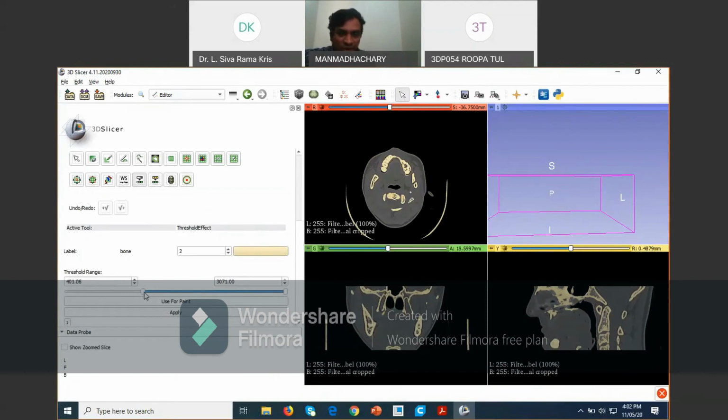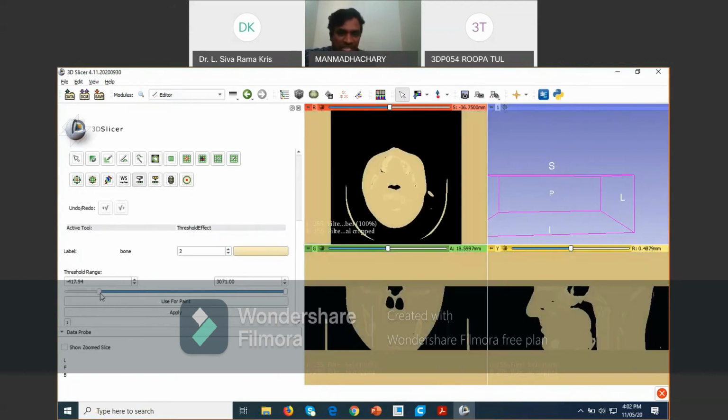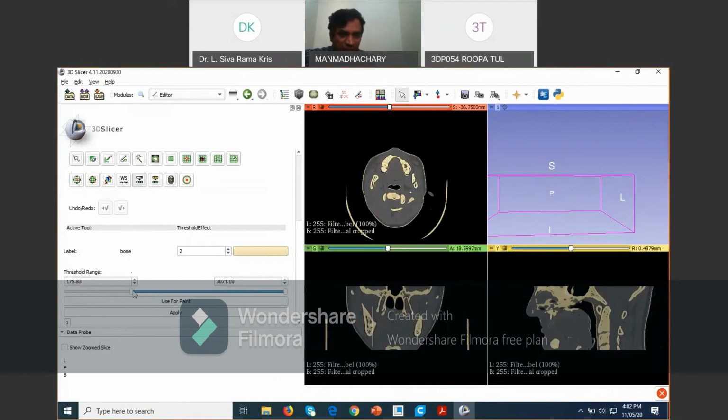Here it is showing this bone density also. Just now I'm moving here, you can see you are getting only bone. Suppose I'm moving here, no bone here. So like that you have to apply, based on the density value, it is choosing the thresholding effect.